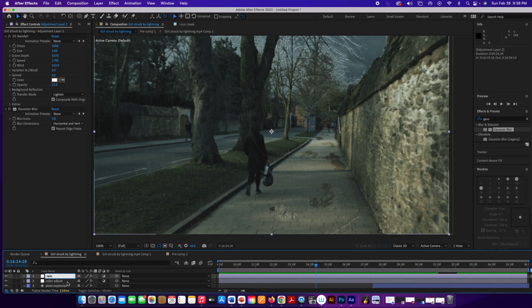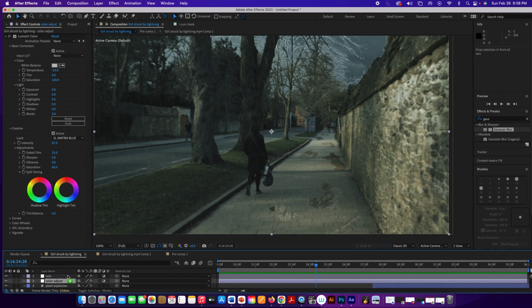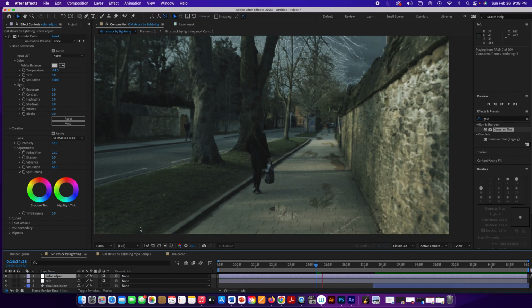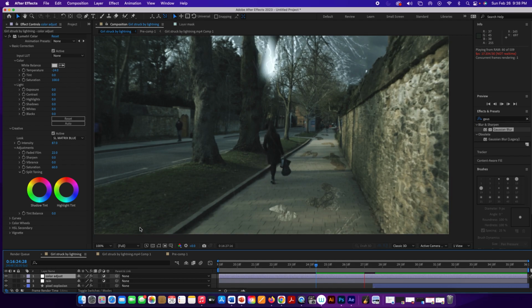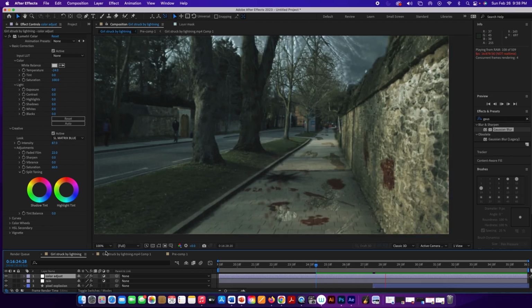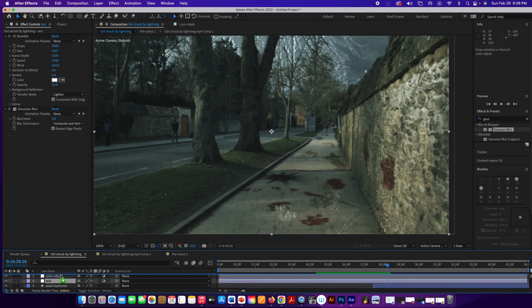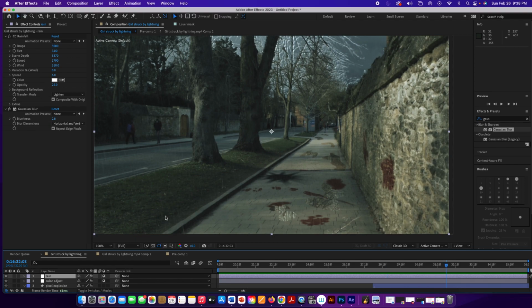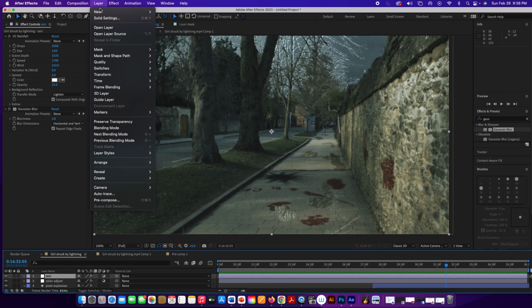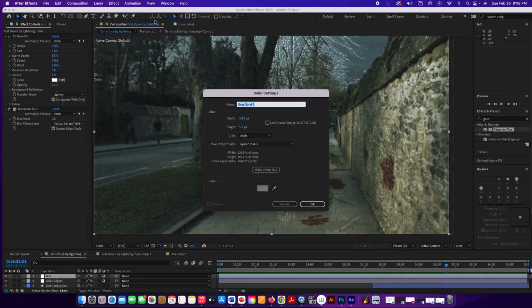Okay. I want to see what happens when we put the color adjustment on top of the rain. See, I don't know. I kind of like the rain on top of it, because it's a little bit more visible, and I don't think it's too distracting. Okay, so the next thing I'm going to do is we're going to make a new layer for drizzle, and we're going to do a new solid.